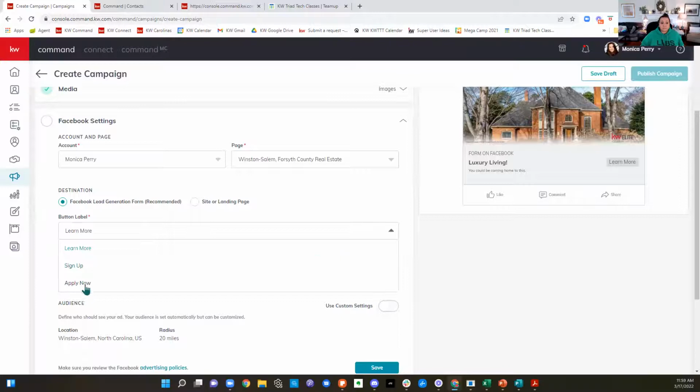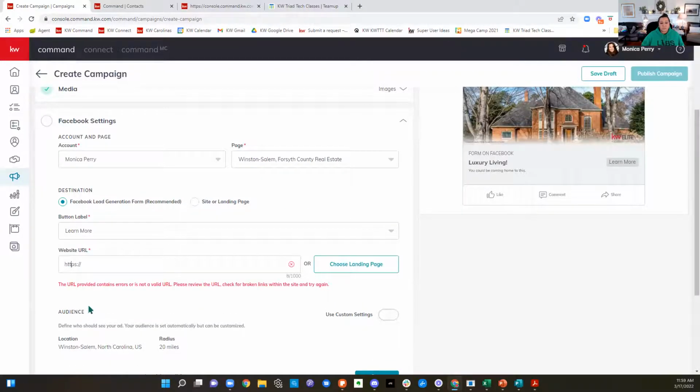Again, the button label, whatever it says, you want to make sure that you're delivering. So in this instance, it's learn more about this listing when you click here, right? If it was sign up, maybe you're doing a home buyer seminar, then they could sign up for it. Apply now, maybe you're doing an ad for Keller Mortgage, because your Keller Mortgage website is going to have them linked to you directly. They have to work with a KW agent or be buying a KW listing to have a Keller Mortgage, right? So if you were doing that, then you would use apply now, but learn more works. You need somewhere for them to go after. When they click on the button, how are they going to learn more?